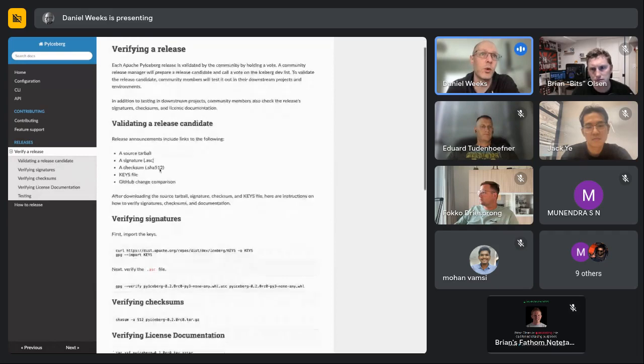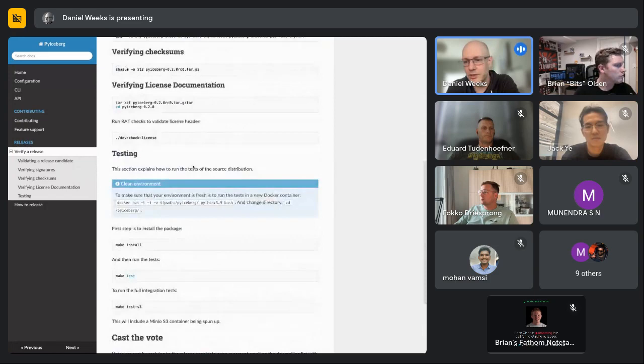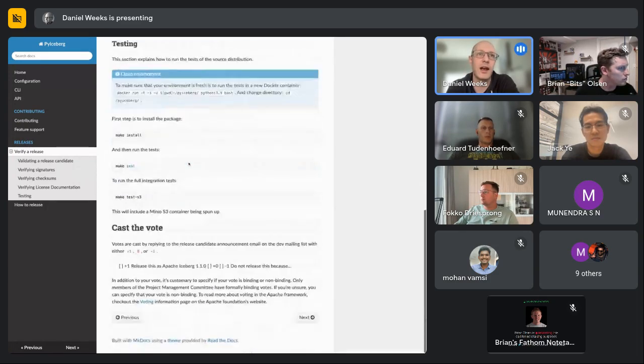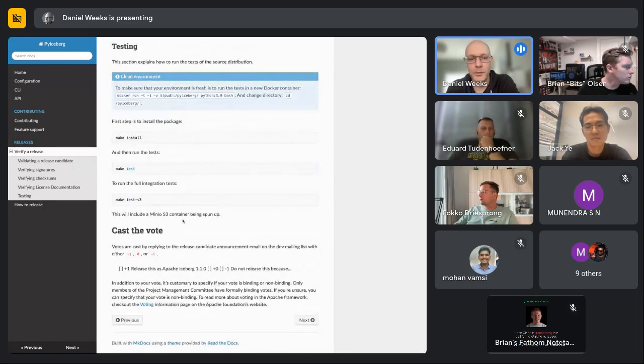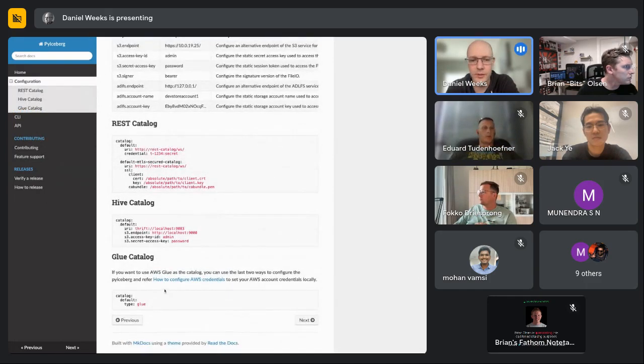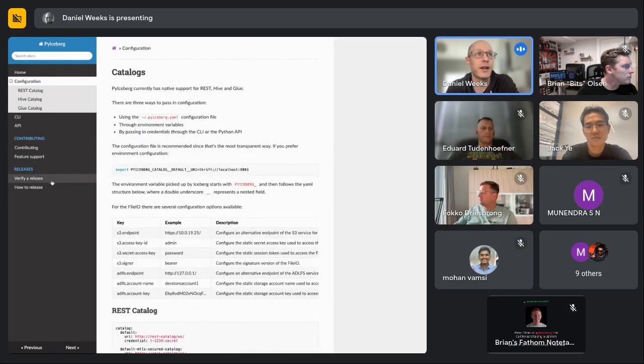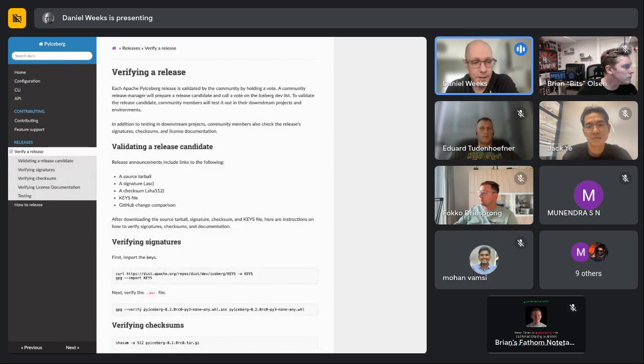And so you can actually just walk right through this sequence in order to do the basic validation, checksums, license check, things like that. And then if you're not familiar with it, it would be a great time to get involved and just set it up, get a configuration going for one of your catalog implementations, and start playing around with some of the functionality. The more people we can get eyes on it, the better chance we'll have of finding any issues as we do these releases. We already talked about one of the items, but there is a whole list of features that came with the 0.4 release.